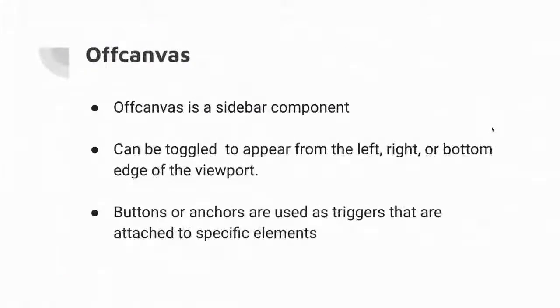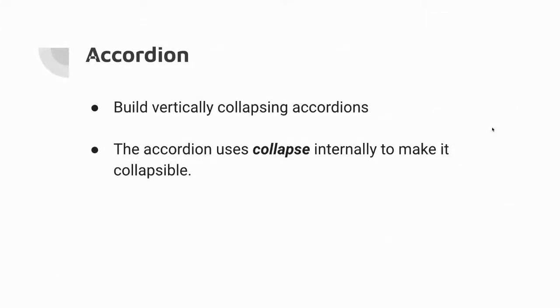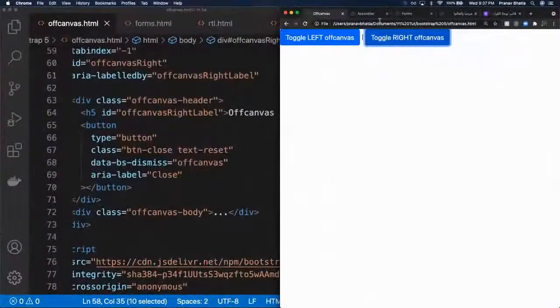Moving on, we have Accordion. Now, Accordion is basically a vertically collapsing accordion. Now, what it is behind the scenes, it uses simple collapse. Collapse is a Bootstrap component, and it was there before in the previous release as well. So it basically allows us to collapse any component, any view. We can use collapse component to basically collapse it or expand it. Now, Accordion is basically a bunch of cards, a bunch of components that we can collapse with respect to each other. So basically, let me show you an example to understand it better.